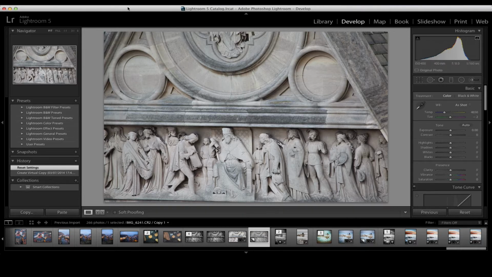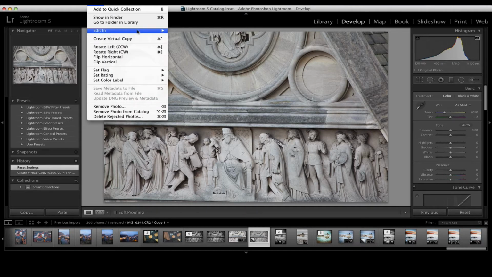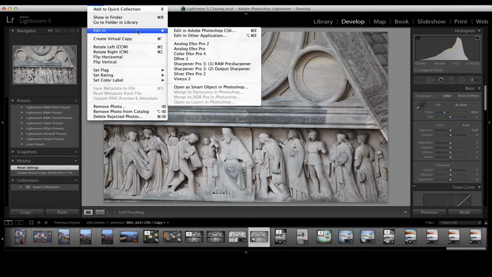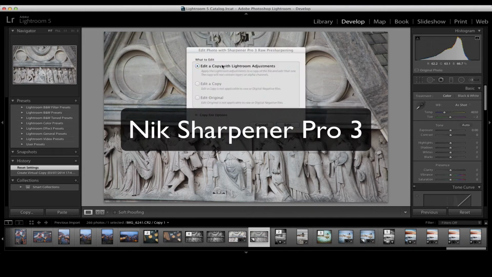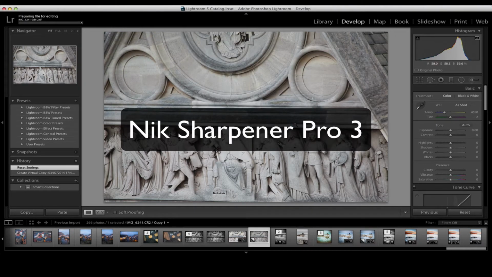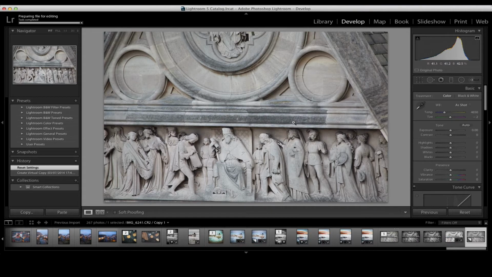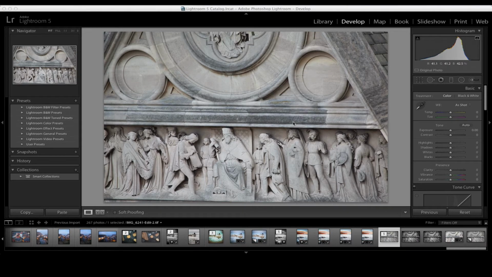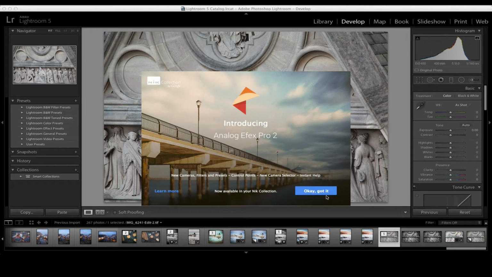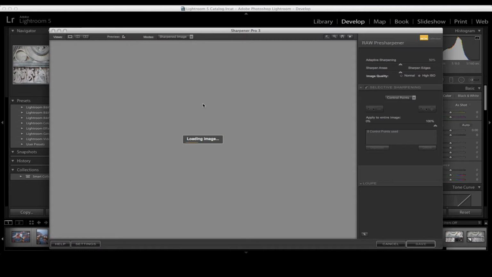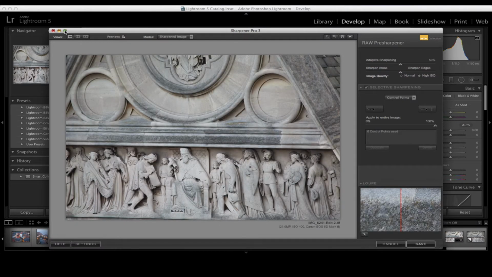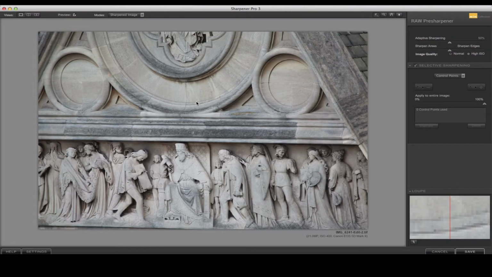Right, now this is where we're going to have a look at some of the other Google Nik plugins and see how functional they can be. Again, we've got raw and pre-sharpener. This is something that I've been doing in Lightroom in a lot of the previous podcasts. But you can see here where the Google software can, again, be very, very powerful. So click OK. Just wait for it to load. And here we can work with the sharpening.